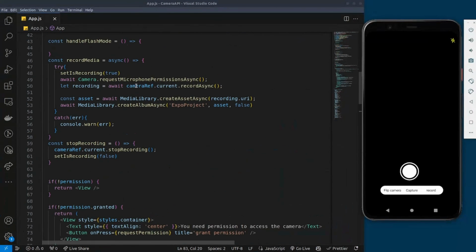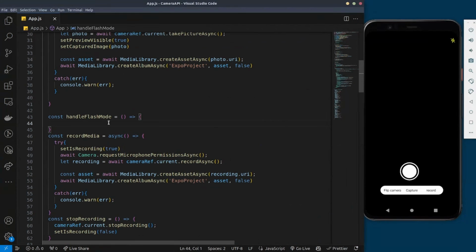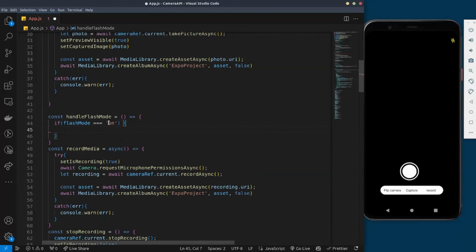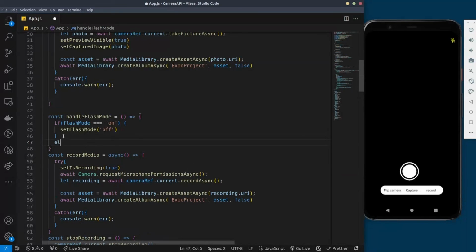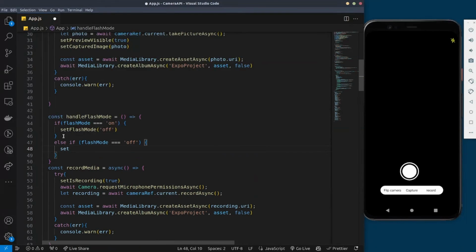So coming up here to our flash mode function, we forgot to implement it. We're going to say if the flash mode is equal to on, we're going to set the flash mode to off, and vice versa. So else if flash mode is equal to off, we'll set the flash mode to on.